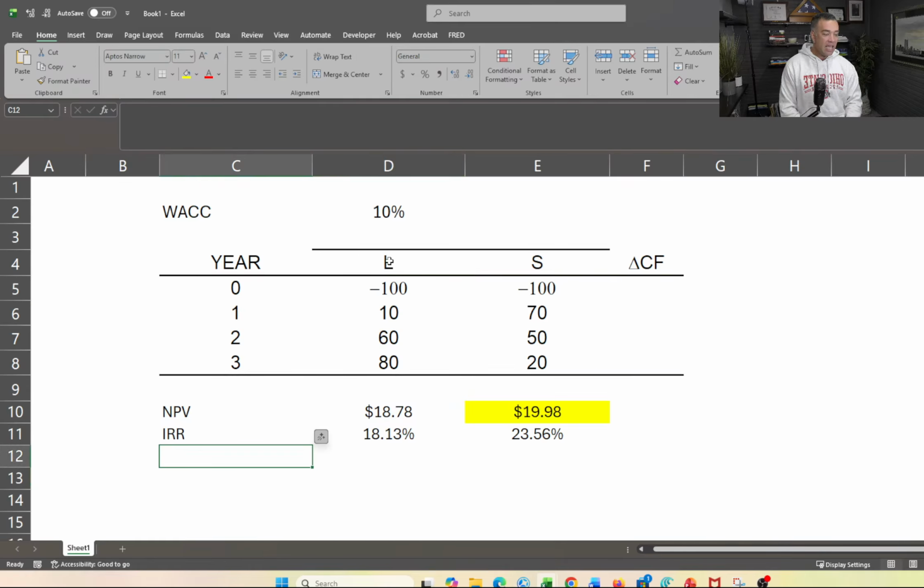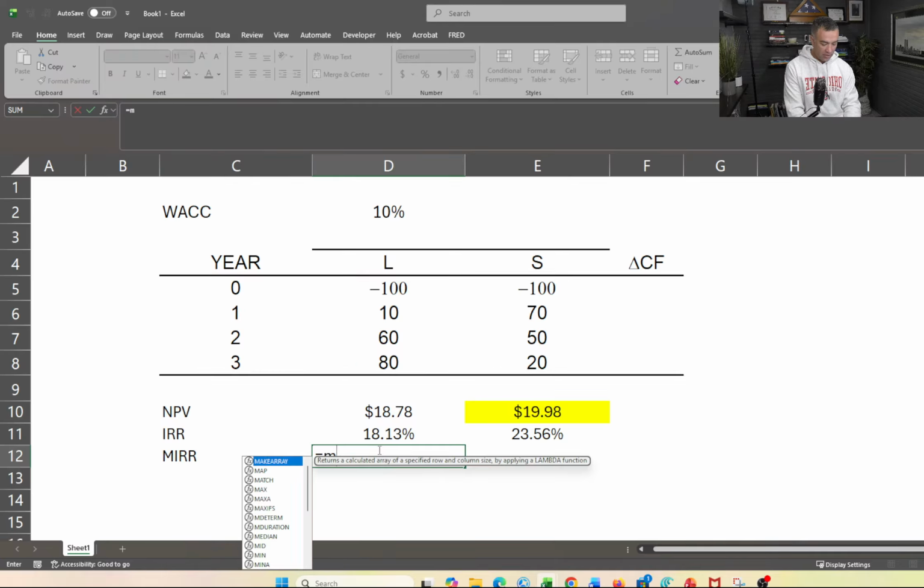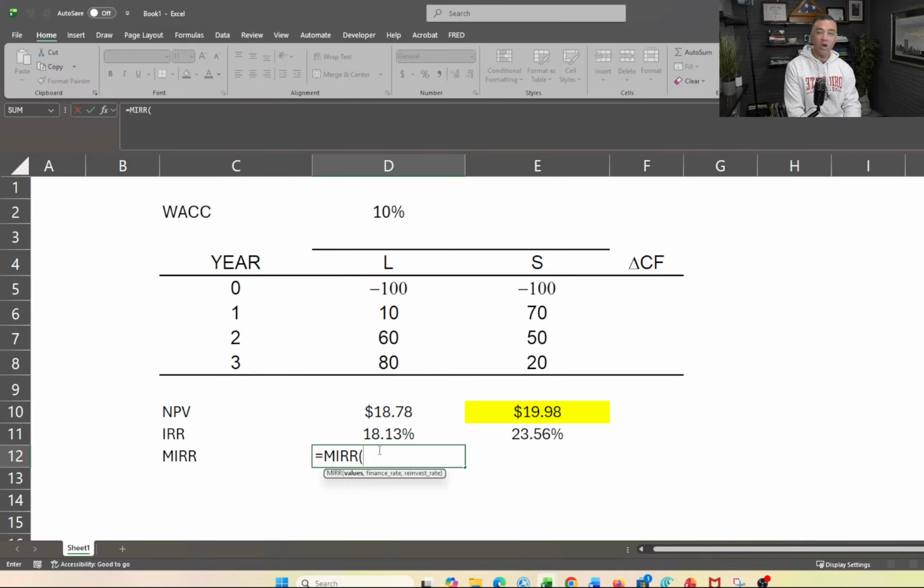Okay. If we don't have a normal cash flow, let's say we have a negative somewhere else, there's something called the MIRR. That's the modified internal rate of return. And that is very simple to calculate. I'm going to calculate MIRR, and you say equals, and it's the same concept. So what I'm doing is I'm going to highlight the cash flows. If you remember, the IRR didn't ask for a rate because it just shows the internal rate of return at which the net present value is zero.